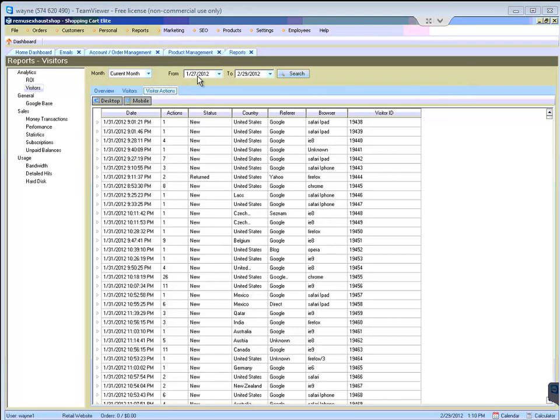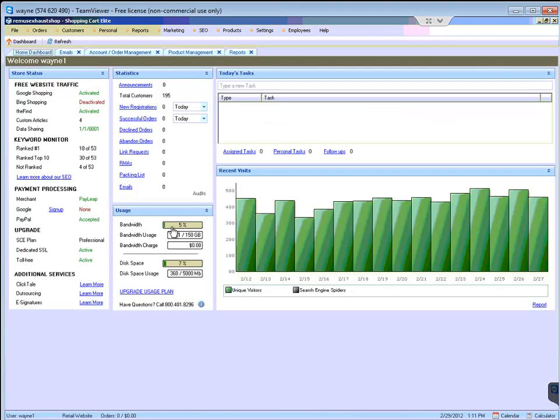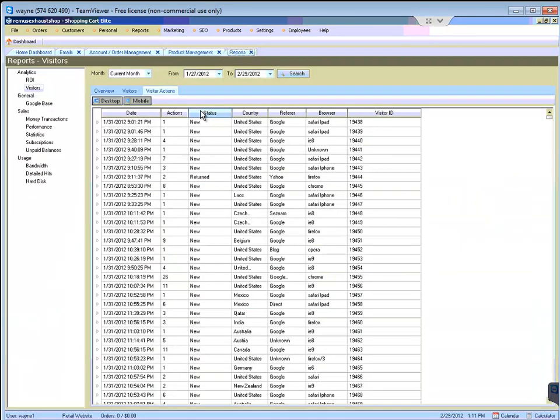Visitor actions is what exactly did your visitor do on your website while they were browsing. What you're trying to do here is find patterns to identify if there are some problems or not. This is similar to ClickTail, which I advertise, which can actually record what's going on with your visitors. This is just as good as ClickTail, except it's using logs and reading the data without seeing the activity on the screen.